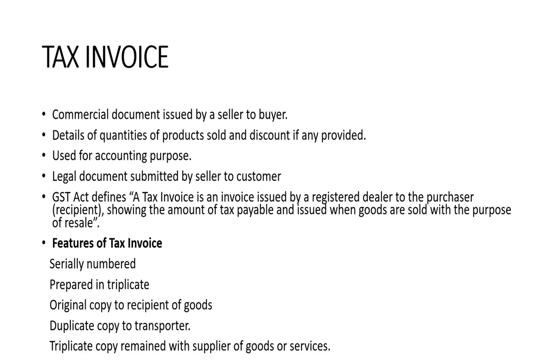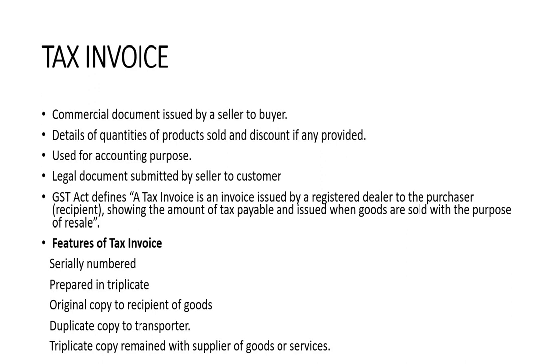So a tax invoice is nothing but a commercial document issued by a seller to a buyer relating to a sale transaction, indicating the product quantities agreed at agreed prices for the products, and the discounts, if any, are provided by the seller here. To put it very simply, an invoice is nothing but a bill. The bill indicates how much amount is to be paid by the recipient of the goods or services.